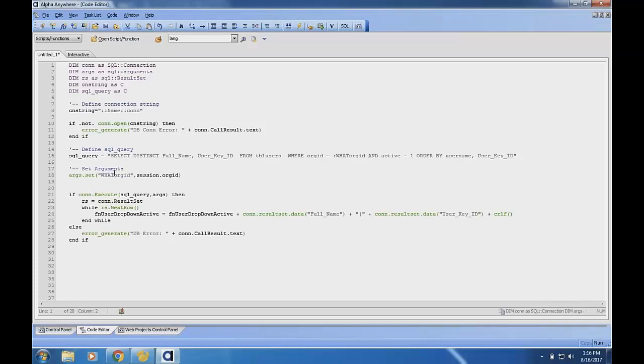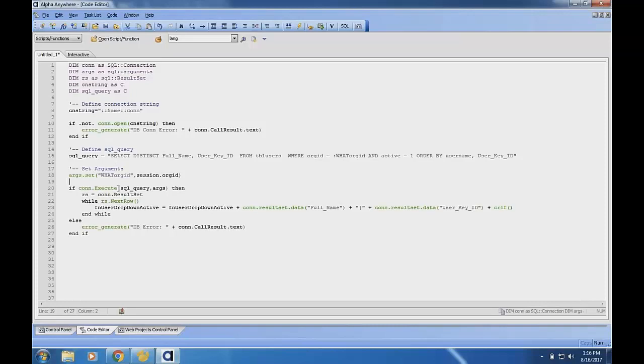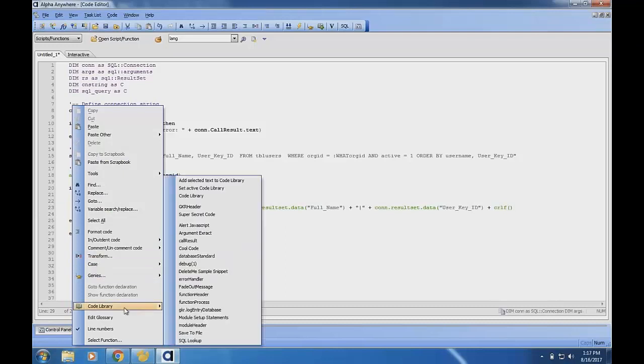And this is basically the standard script that I always use when I start out. You're welcome to go through and update that. By the way, there's a capability in Alpha where in my Alpha I can create a code library. So I've actually taken this script and put it in my code library called Database Standard. Whenever I need that anywhere, I just click Database Standard, and it pastes this snippet into the screen.